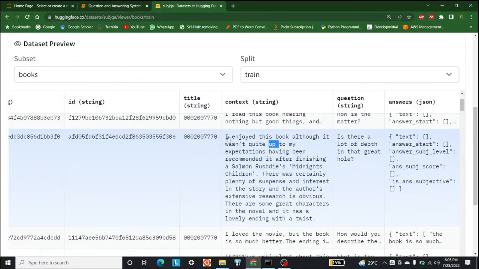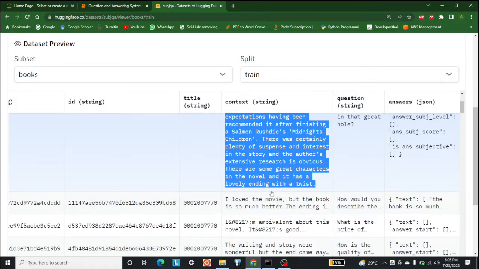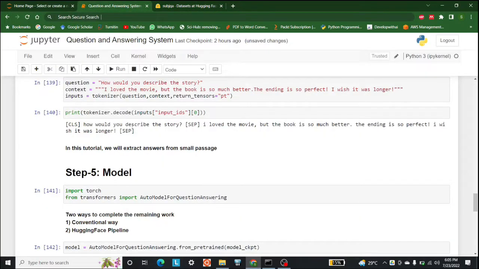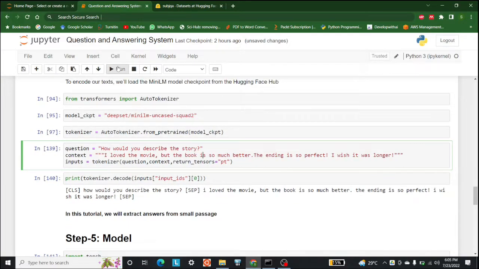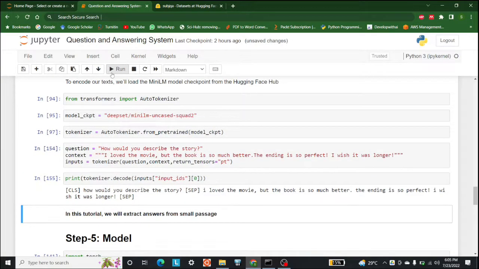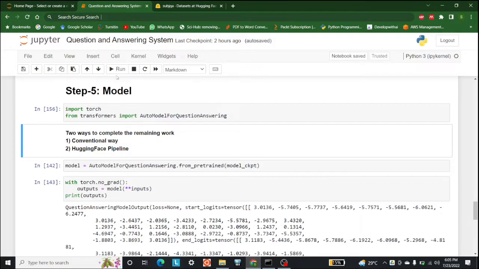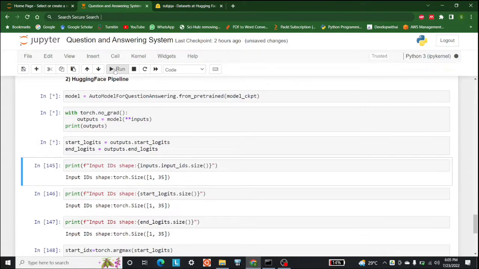Okay, so this context was a little bit longer than the one that our code can handle up to this point. We will cover the bigger passages in the future. Okay, so I changed the question and the context here in the code above, and let's run the code again. So let's do the whole complete thing again. Let's wait for it.